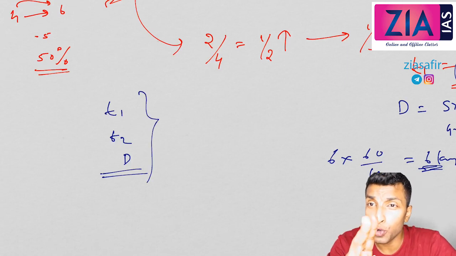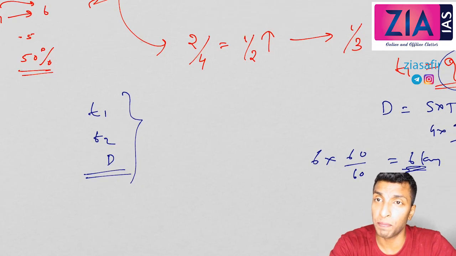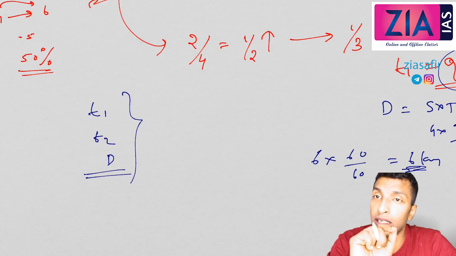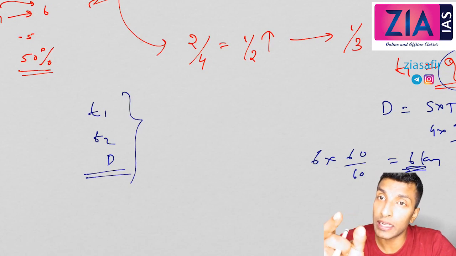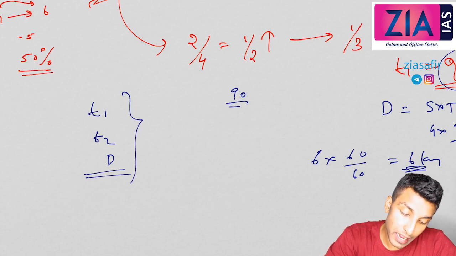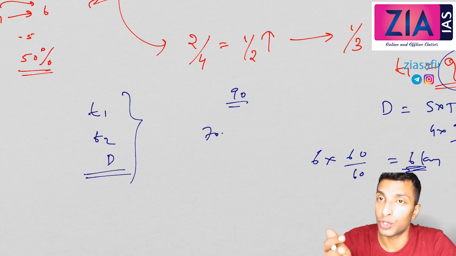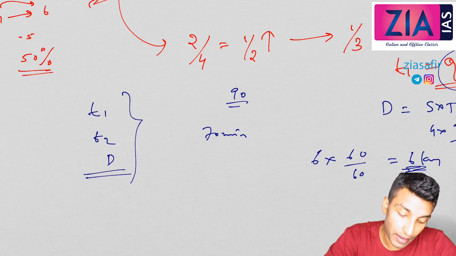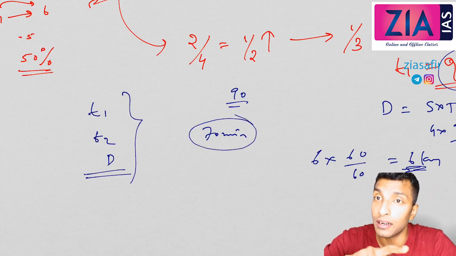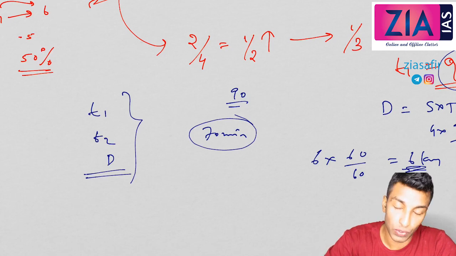Apart from this, 2 more difficult questions can also be asked. Okay, what should be the time you can take so that you will reach the office without being late or early? See here, if you take 90 minutes, you are 20 late. So 90 minus 20, that is 70 minutes is what you can take. Or if you take 60 minutes, you are 10 early. Then also 70 minutes is what you can take.